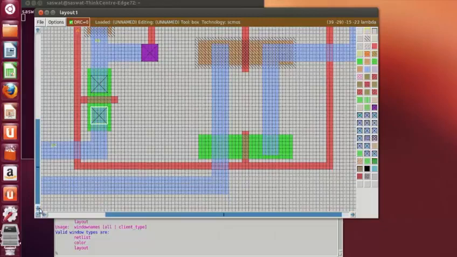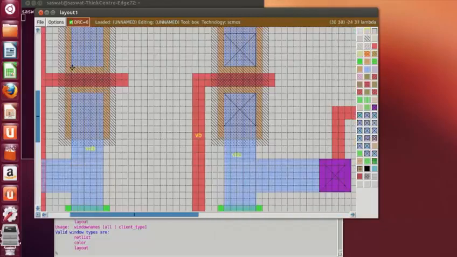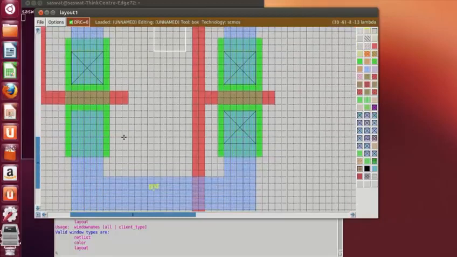Okay, this is one inverter. There's also an inverter over here. This is the PD contact. This is also the PD contact. This is the ND contact. And this is the ND contact.